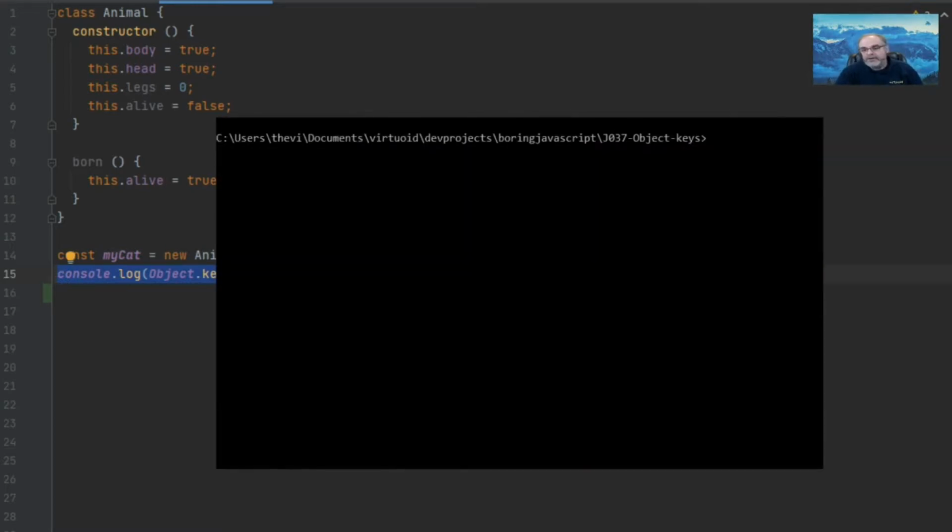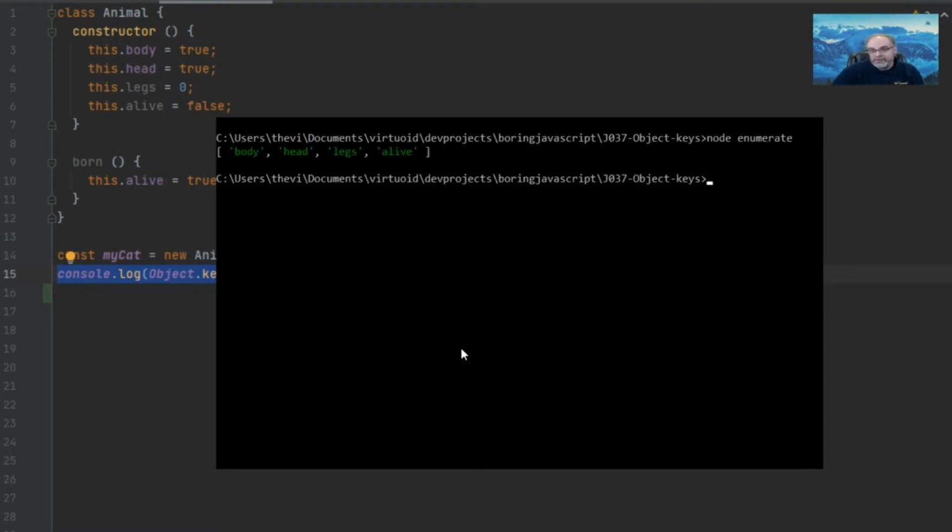Let's go back over to Node and let's type in node enumerate. I have a bad habit of not being able to spell. Yes, and here are our 4 enumerated keys. But did you know within JavaScript objects there are more properties than that? You have constructor properties, getter functions, setter functions, a whole bunch of other stuff that are not part of the normal enumerated process. And these are properties that JavaScript has put into the object to be able to construct this object. It's the support system.